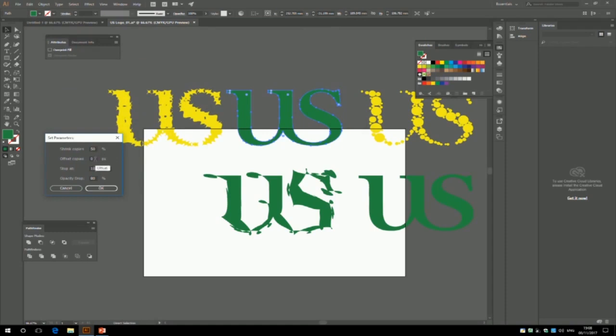Offset, I actually don't remember what that is. And then 10 points. Opacity drop may seem like it's going to be 80% opacity, really it's going to be 20% less than the original, or 20% transparency if you want to see it that way. It's going to add a 20% transparency to the copies. I'll just leave it as it is and see what it does.